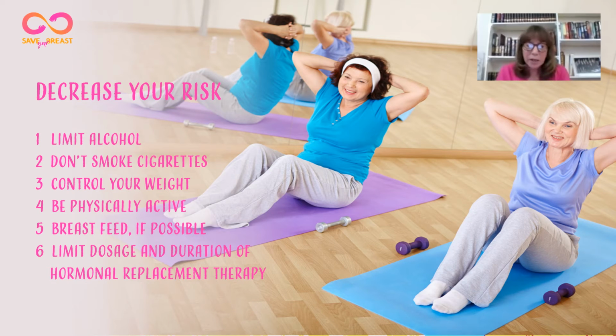It also increases the likelihood that the cancer may be found at a more advanced stage, as well as increasing the risk that a woman diagnosed with breast cancer will die from the disease. Breast cancer risk increases the most during the 2 to 3 years of taking combination hormone therapy. Higher dose combination therapy increases breast cancer risk more than lower dose. The risk goes back down to average about 2 years after you stop taking the hormones. And estrogen-only hormone therapy increases the risk of breast cancer, but only when used for more than 10 years.